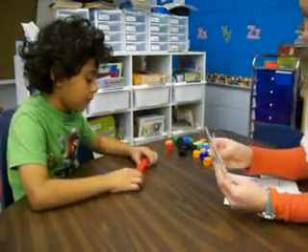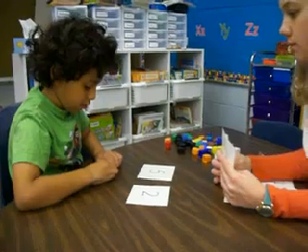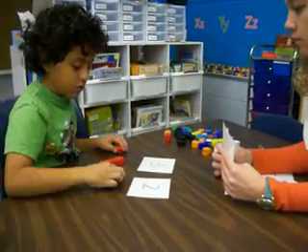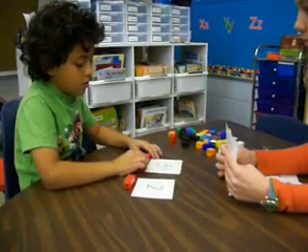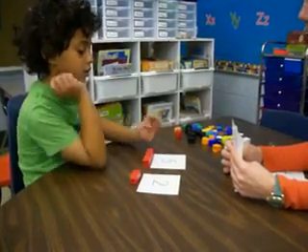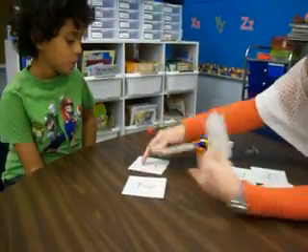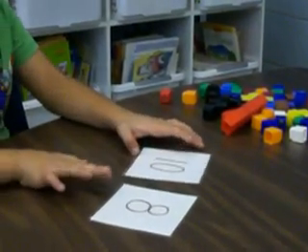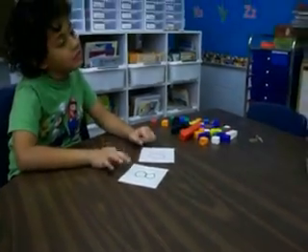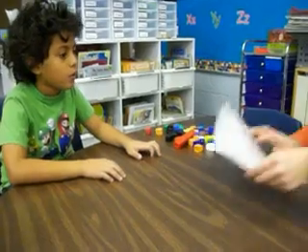Here, we'll do 2 more. Which one is more and which one is less? This more and this less. Okay. All right, we're going to do 2 more. How about these 2? Which one is more and which one is less? This more and this less. Okay, good. All right, so now we're going to use this paper, and there's words at the bottom.